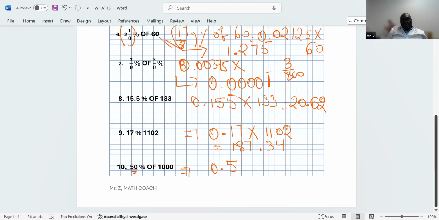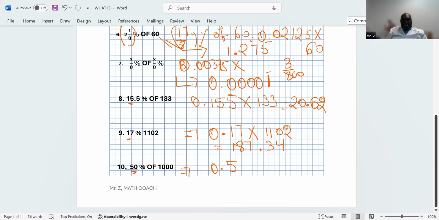This is how we do. This is what we've been doing. Convert every fraction, every percent to a decimal. Any percent to a decimal, you have to get that percent, whatever number, divided by 100. So 50% to a decimal is 50 divided by 100. That gives you a fraction. Now, to get a decimal, you just have to solve 50 divided by 100, which is 0.5.